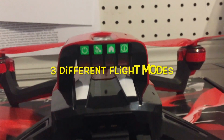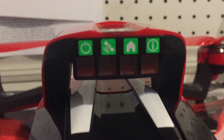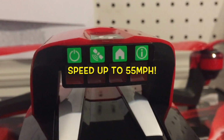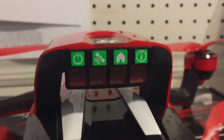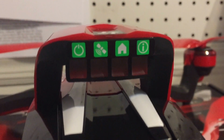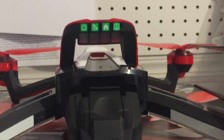Taking a look at the back here, you have 4 LED lights that actually light up very, very bright. Satellite, home, battery level that flashes. Very, very bright LEDs. And when we were test flying it, you can see it actually from very far away.